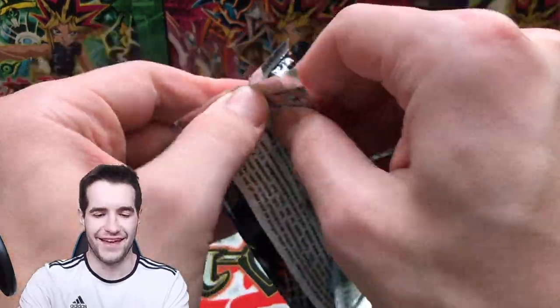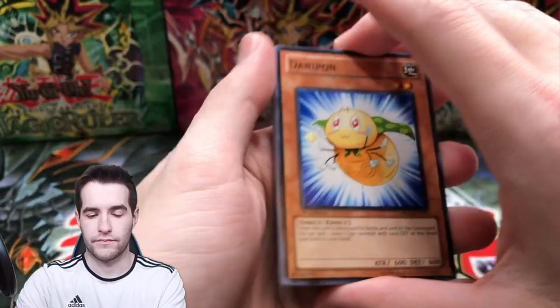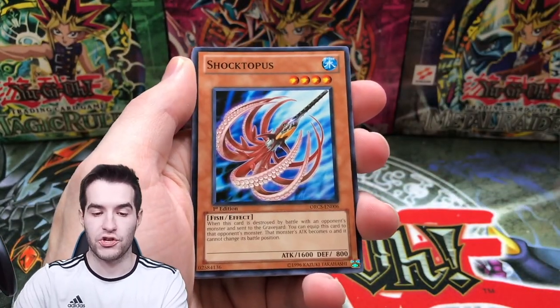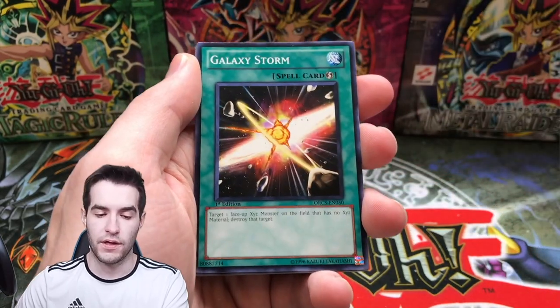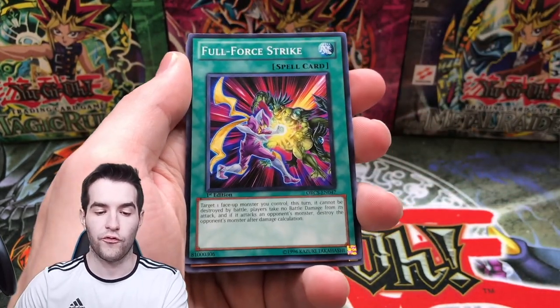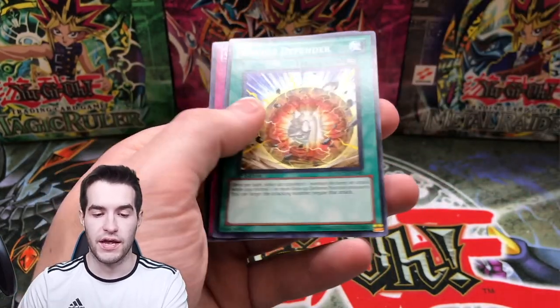Oh. Bruh. Let's not do that. Order of Chaos. Danapon. Shocktopus. Evo Branch. Insector Gigaweevil. Galaxy Storm. Full Force Strike. Yveltile Castanerio. And Double Defender.